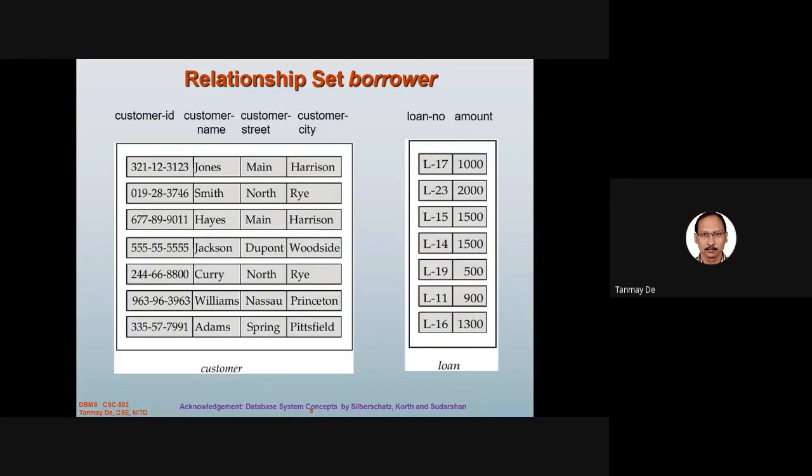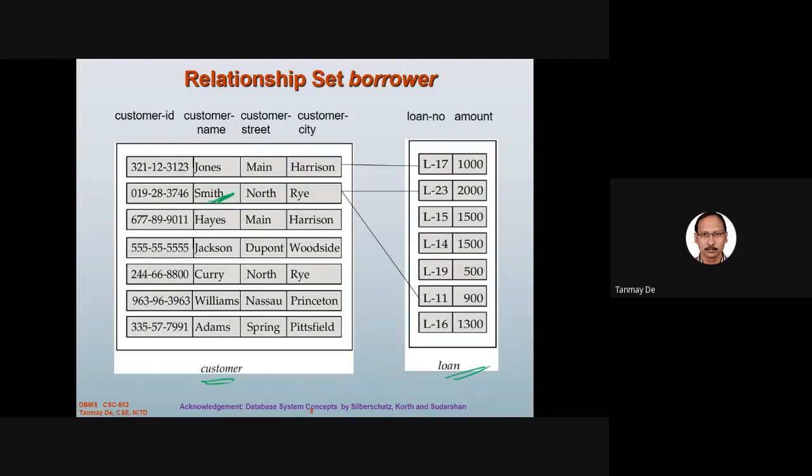Here, the same thing: the left side is the customer entity set, and this is the loan entity set. The association is shown by this line. Suppose this is John, and this is the loan number, L17. Similarly, the customer Smith can take two loans.